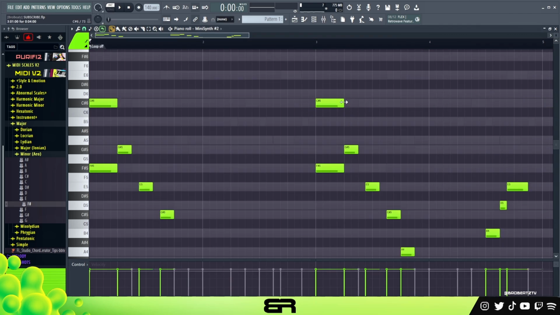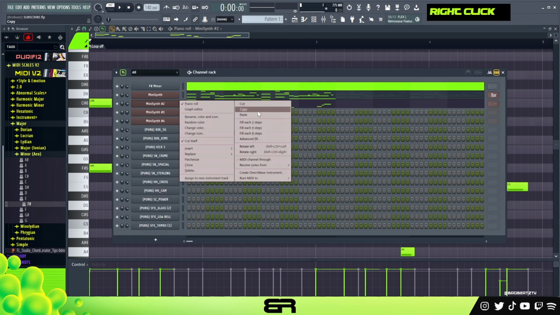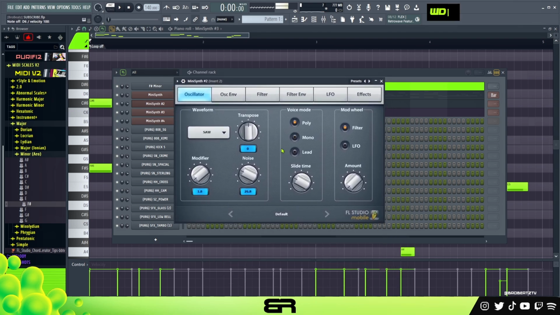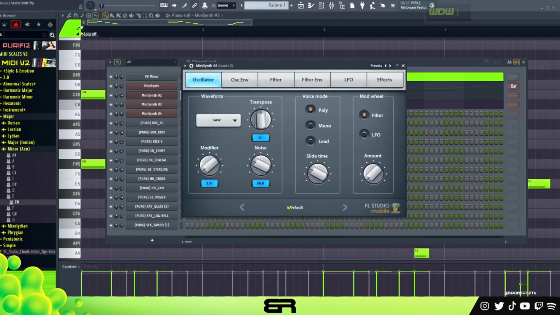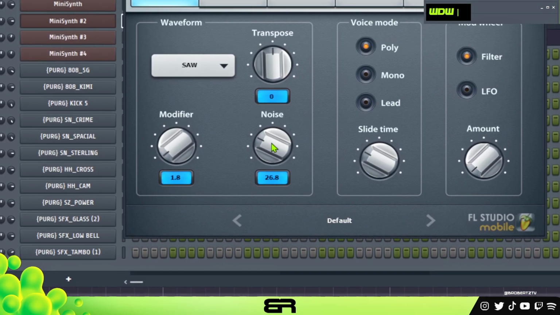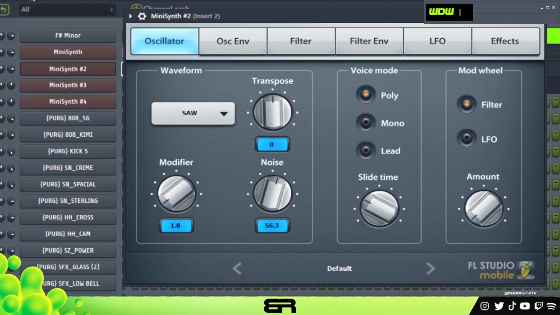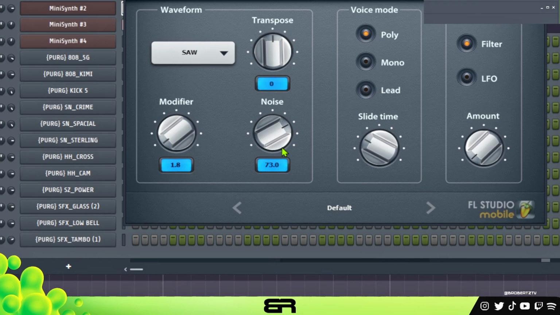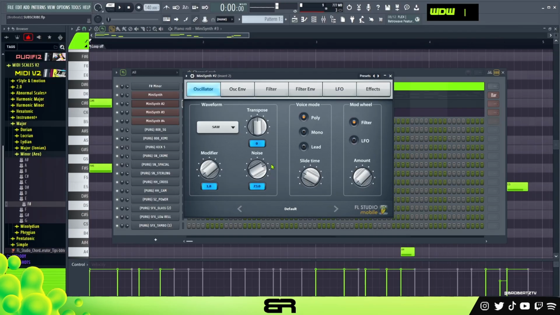Okay, just so it's a little, we could turn that down a bit. Okay, I like that. I'm gonna copy that to this one, and here's the, well, actually, this is just a bare bones sound. So this is the default sound here. Now all I did here is I just turned the noise up. Actually, I might keep it like that.